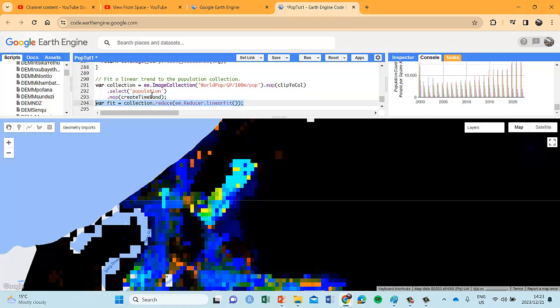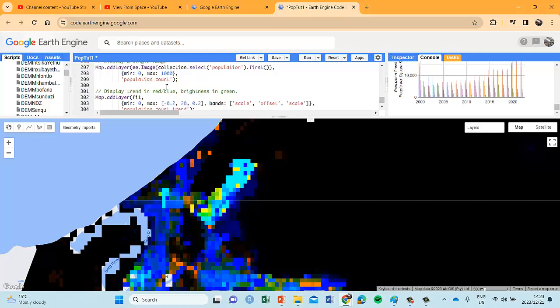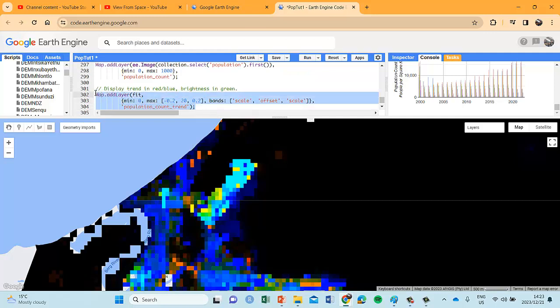As I said, it is basically a regression of the dependent variable on time. And obviously, you're going to display that, but not a normal display as with our standard images. We're going to generate a linear fit image, which has a slope and an intercept, so it doesn't have an absolute number.